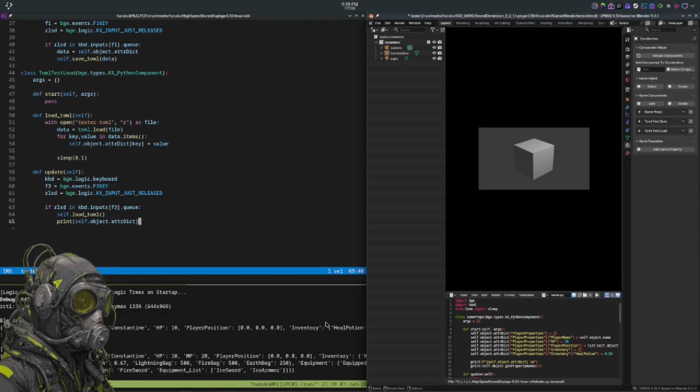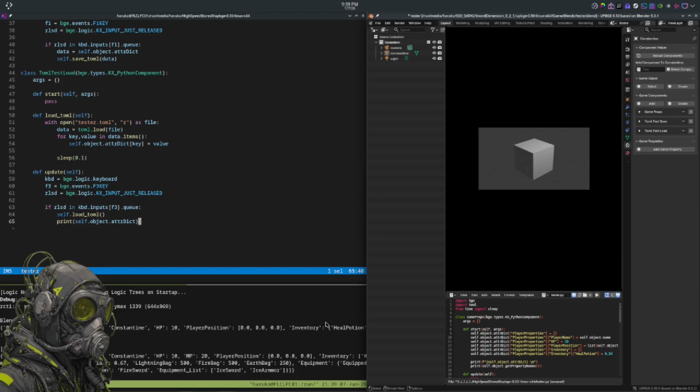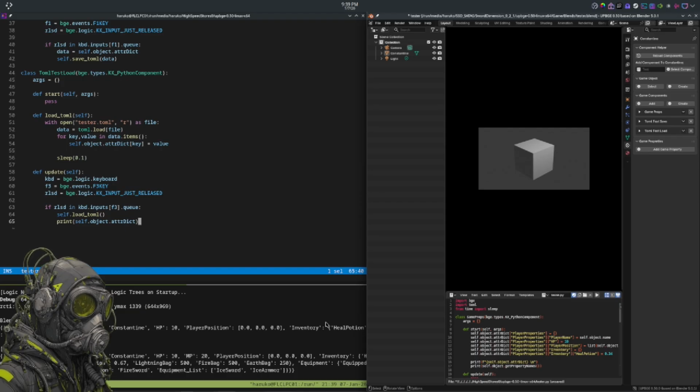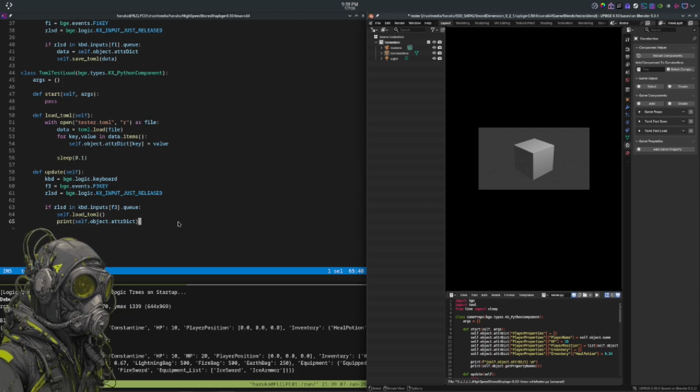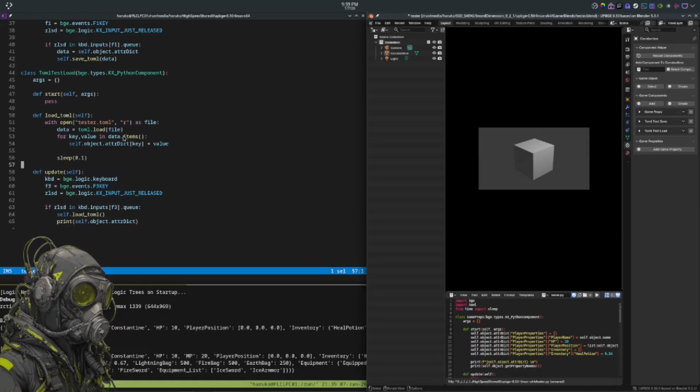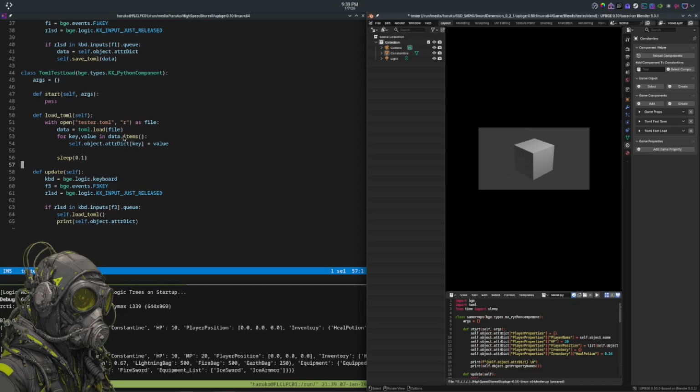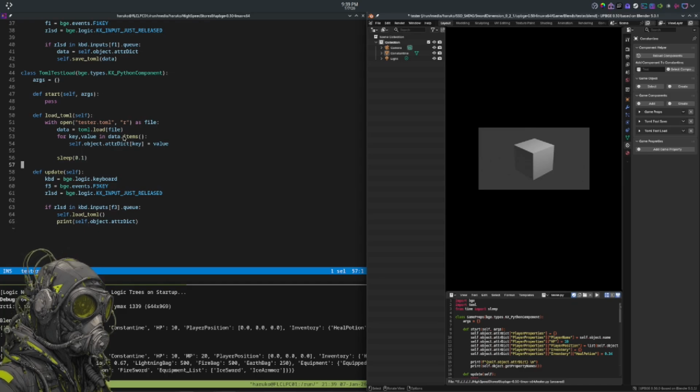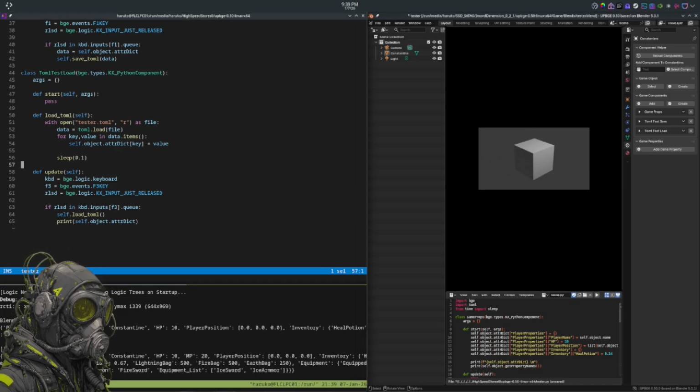And if you don't care if your game gets modded by other people, this might be a way you can do your save files, right? This is attrDict, so you could just substitute that for a global dict, and then you have a dictionary you can use to save all your game data, right? It saves the player position.